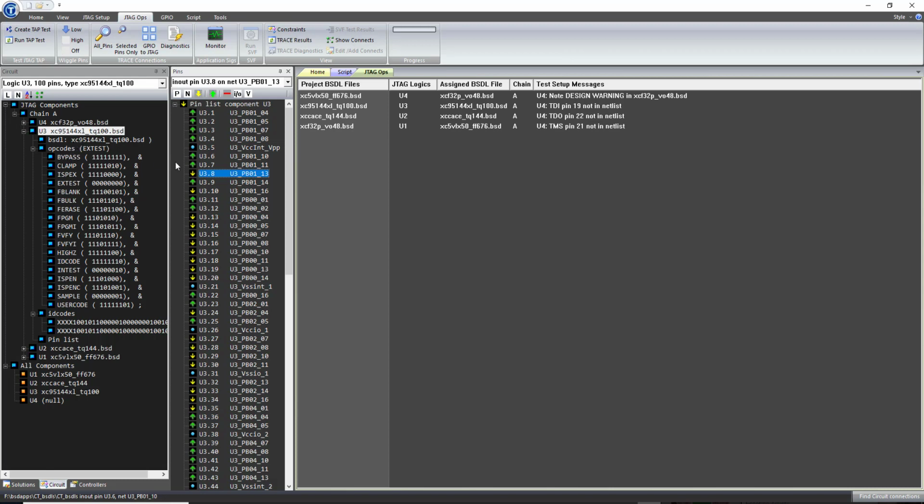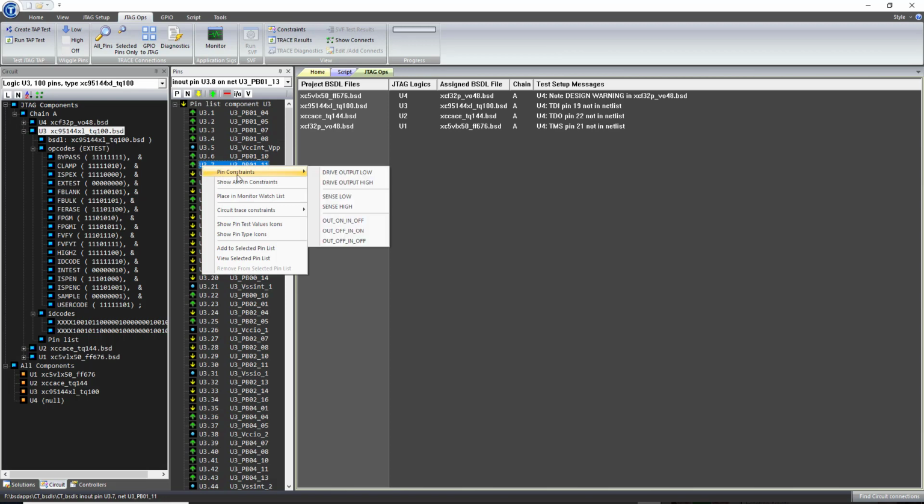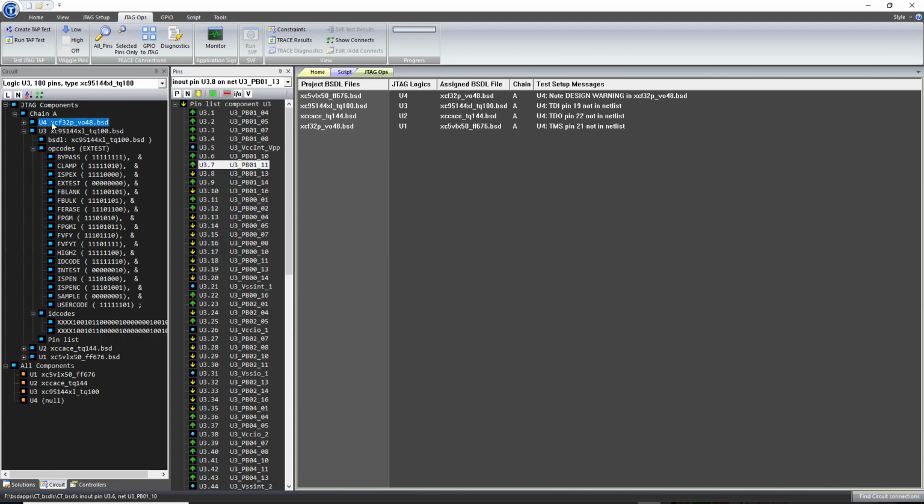If we go back over to, well, one thing, there are context menus, so if you select a pin and you want to set a guard or a constraint, you can drive that pin low or high throughout a test. Statically, you can turn it off, and there are a number of options on these menus. In addition, you can go over to the circuit area and you'll find a number of menus available there as well. If you have a circuit, you can sort it by logic elements or show it by net names.